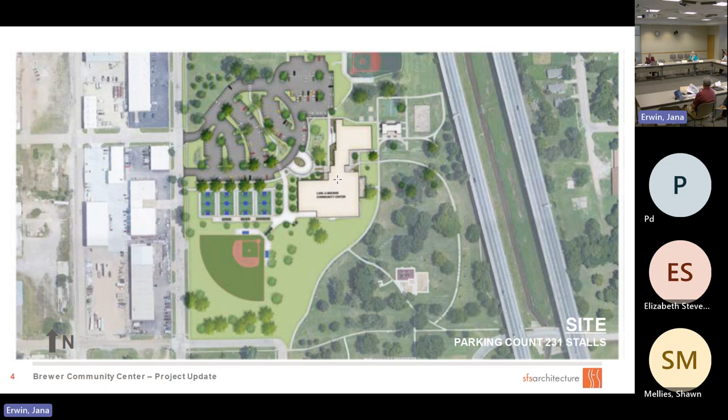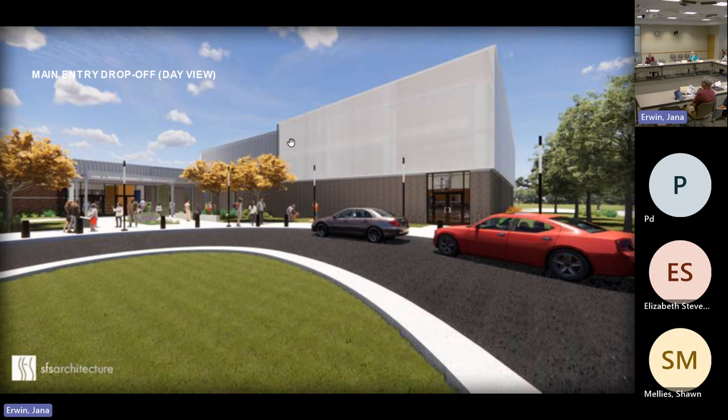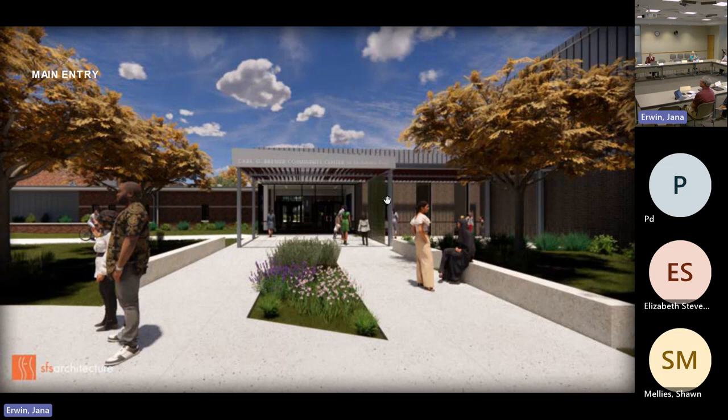Primarily most of that square footage is the gym. Here's what some of the exterior viewpoints will look like. Due to cost, we are using some materials we weren't expecting — it will be a metal frame with metal on the outside as well. With the exception of a large translucent area, which is actually fiberglass — it's translucent, which will add a lot of light into the gym but also give it a really distinguished look from the outside. This is the entryway coming into the front doors, which will become the front doors for both buildings, becoming one building attached in the middle.